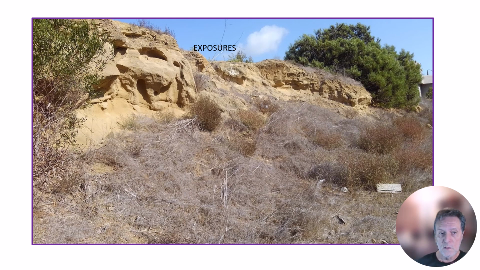Exposures. You want to look at exposures. This happens to be an exposure which is hard to see here, but I believe there is a fault running through here. This is in San Diego County. So obviously, as geologists, we're trained to look at exposures that show geologic conditions on vertical and horizontal scales.